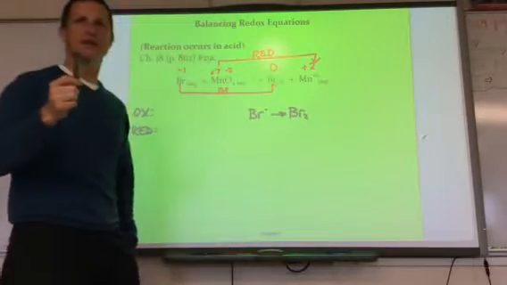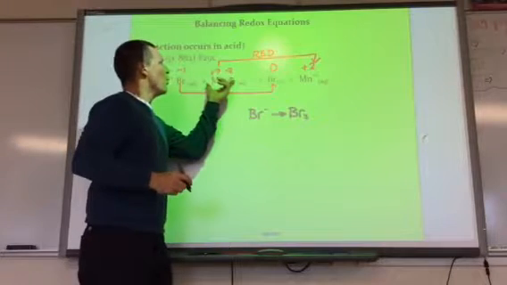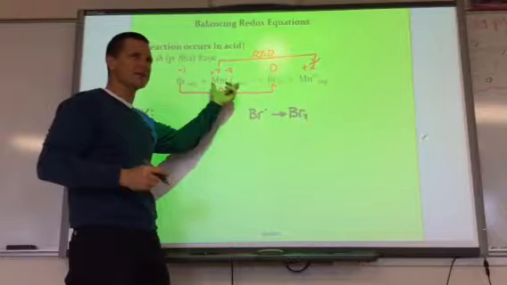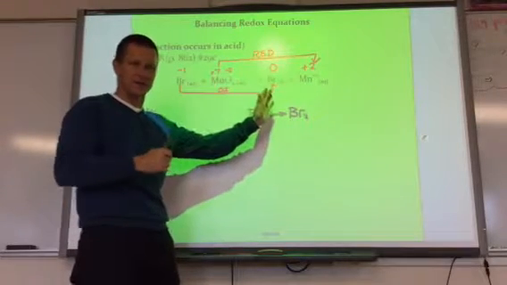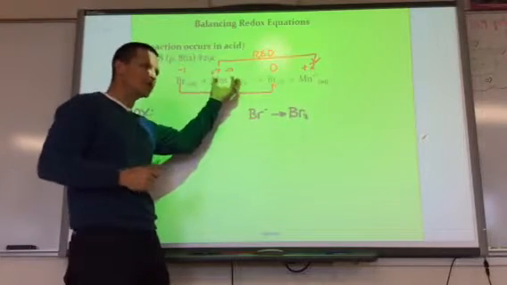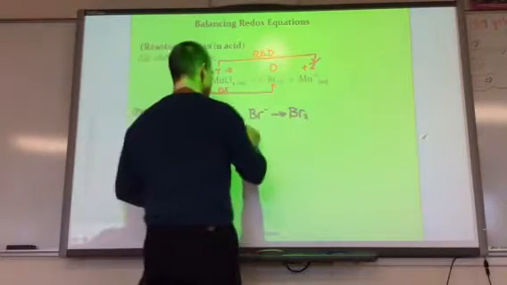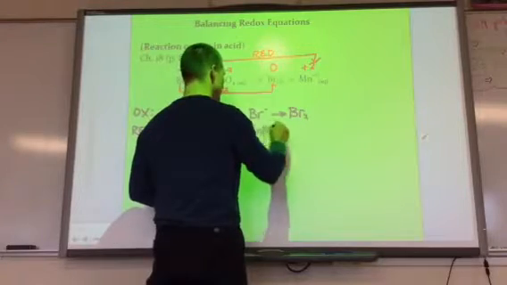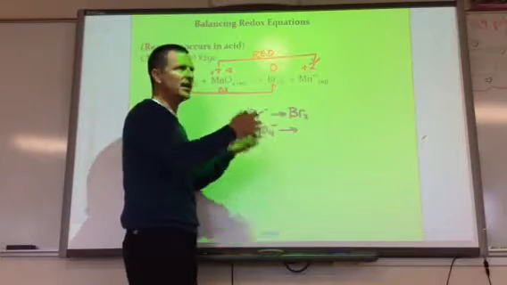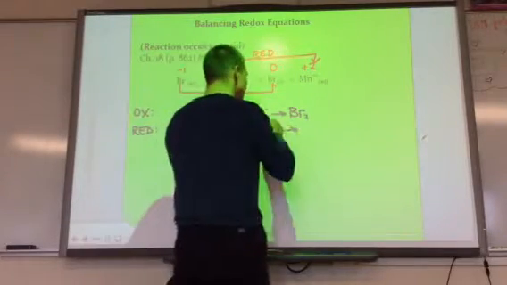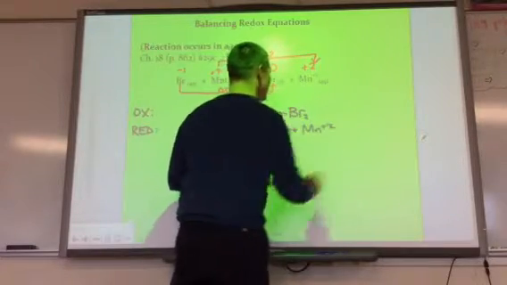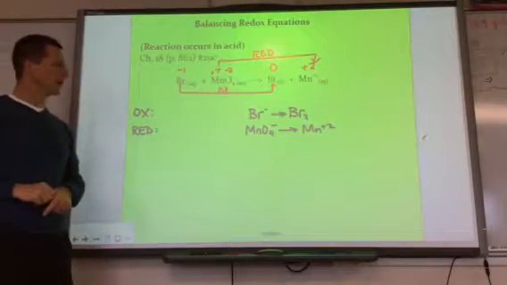Now listen to this. When the manganese is attached to the oxygen initially, you need to keep the oxygen with it. Don't just put Mn plus 7 yields Mn plus 2. It was part of a polyatomic ion. That oxygen was attached to the manganese at the beginning, so it needs to stay on there for now. So there's our reactant. Even though the oxygen didn't really change, I mean it left the manganese, but it didn't change its oxidation number. It was still part of that unit. So this would be the reduction half reaction.